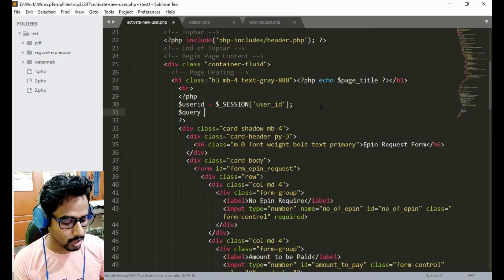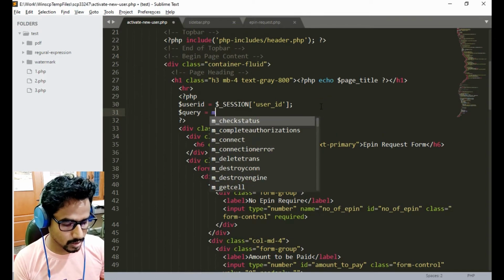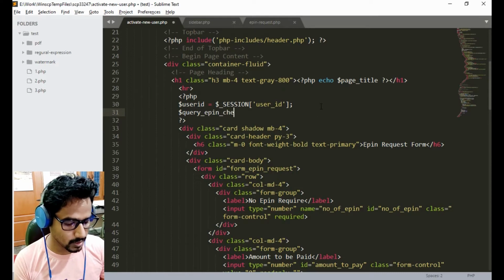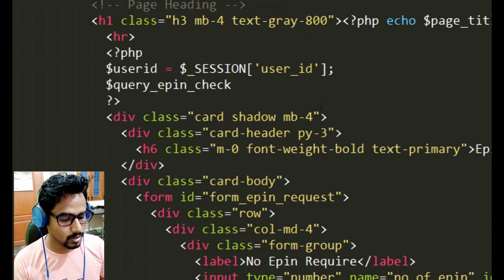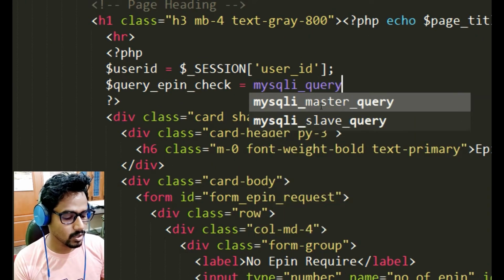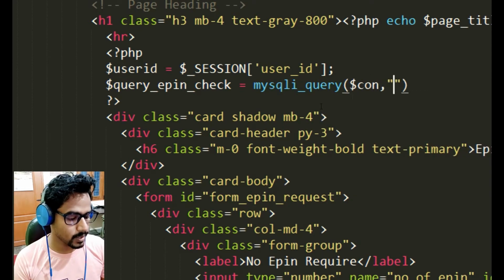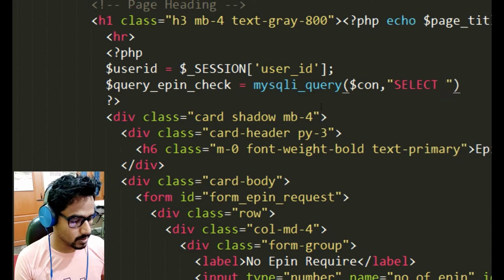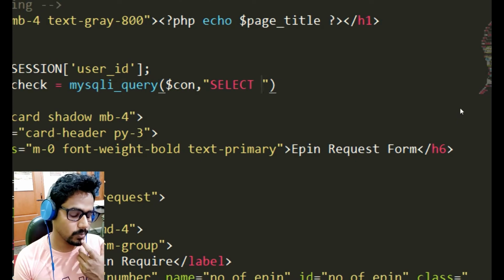Now we will start checking. First of all we will make a query to check the epin: epin check equals to mysqli query con, select. We will make a count.